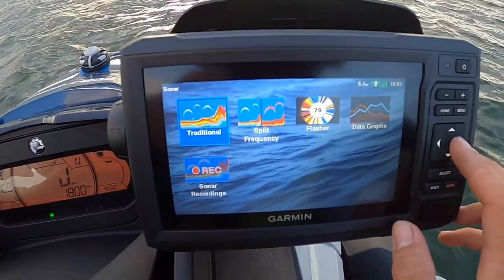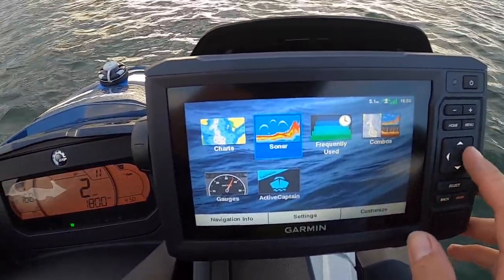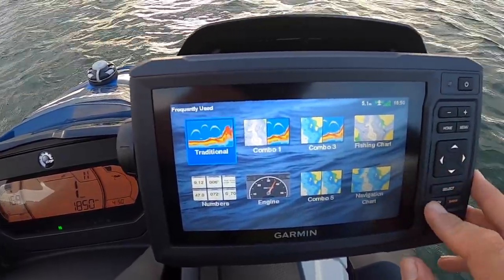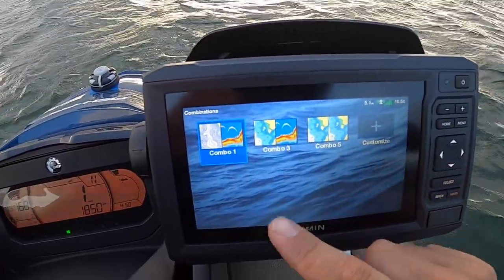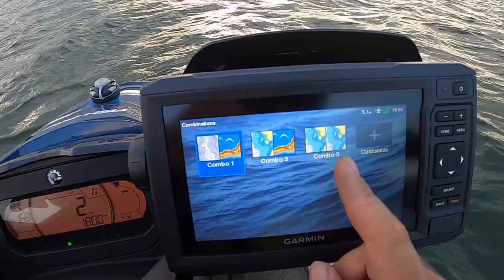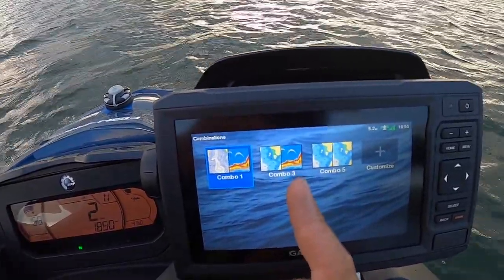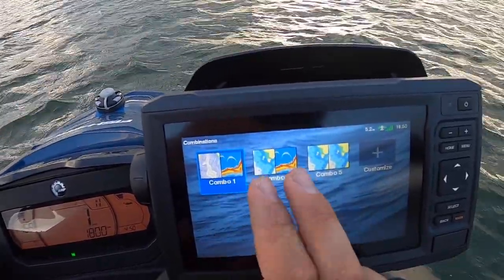You got your split frequencies, you can customize this to your own. Then you got frequently used, which is obviously the last page you're in. And then you got combos. I like combos. You go in there, combo one, two, and three. Combo three is a sounder and a map. And you've got two different maps: you've got fishing map and you've got navigation map. So that's what those two are.